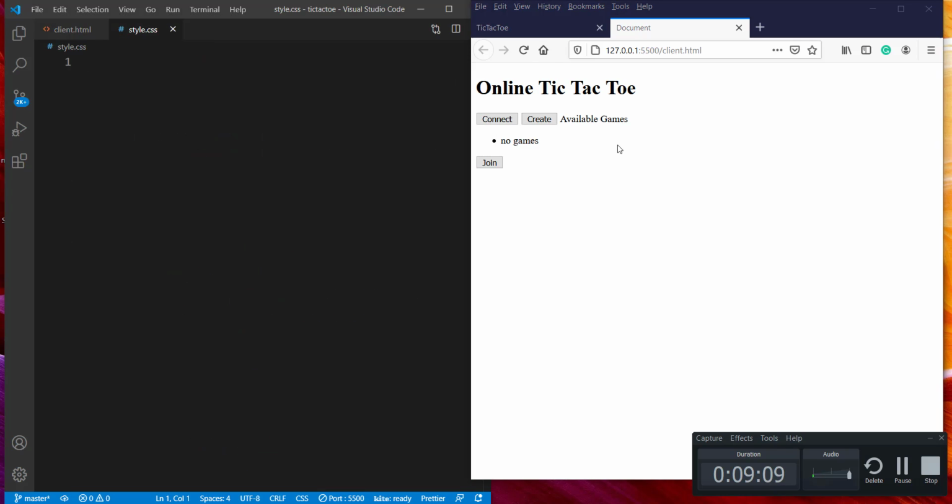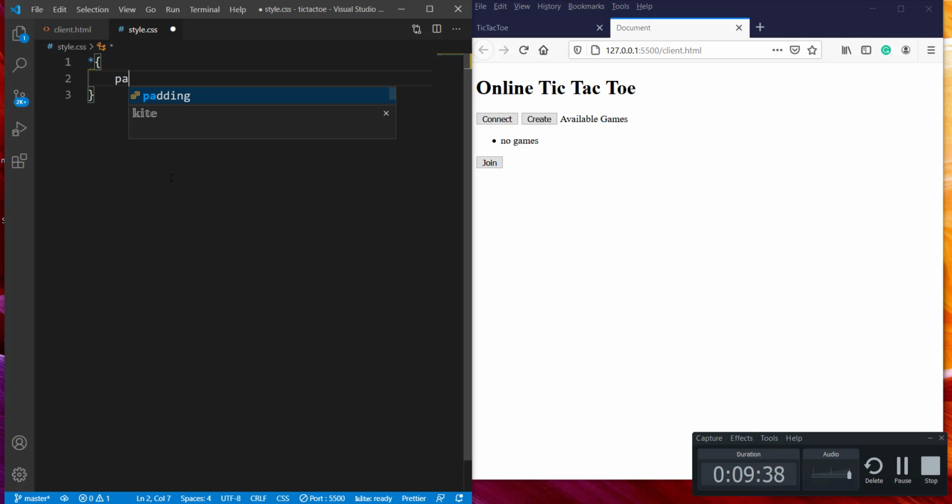The first thing that we need to do is remove all the default paddings and margins associated with all HTML elements. So for that we are going to use asterisk, because then it applies to all the HTML elements. So we are going to make padding 0 and margin 0. It is always a good idea to strip away all the default margin and paddings with all HTML elements, so that you know for sure there is no margin and padding, and then you can give margin and paddings of your own choice if you want to, and it doesn't create conflicts with default margin and paddings of other HTML elements.